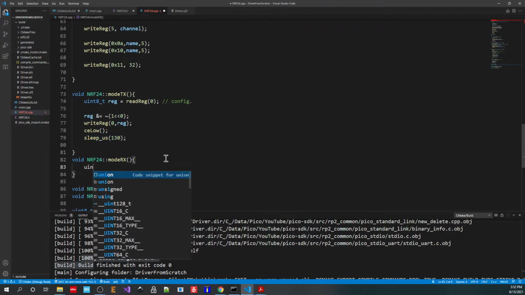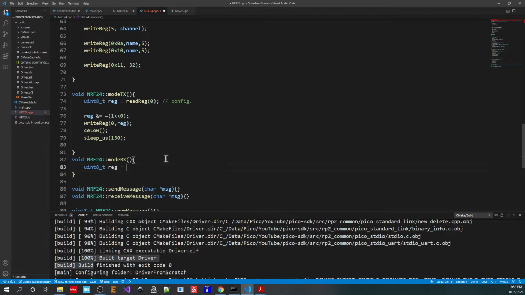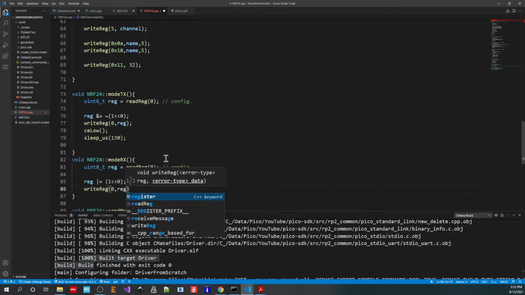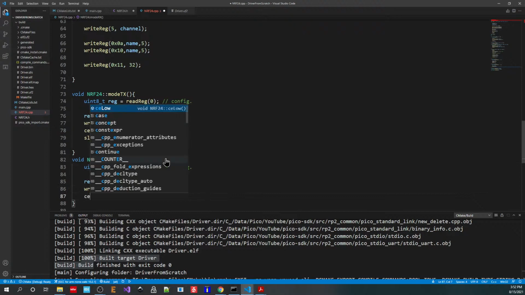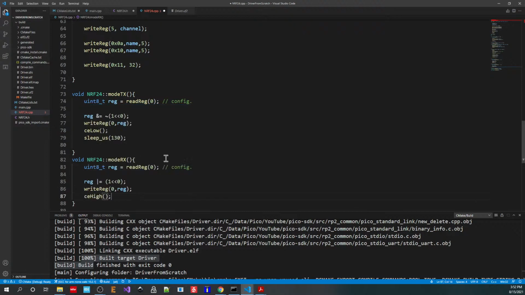Same for this one. We need to read the register 0, right, config, and then on this one we're going to set it to 1, bit number 1, right, and then we write, so the rest is identical to what you see on top. So register 0, write the contents of reg, and then CE high.